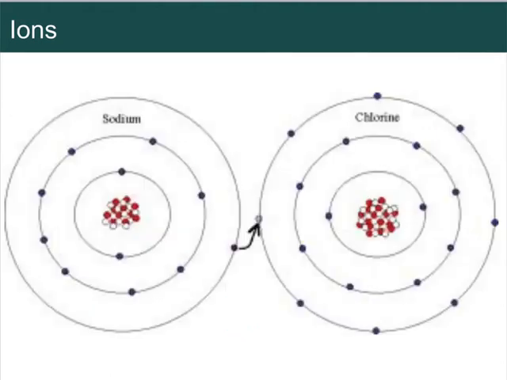Here's an example. So sodium has 1, 2, 3, 4, 5, 6, 7, 8, 9, 10 electrons, right? No, sorry, 11 electrons. And this one right here is all by itself in its valence shell. This is the valence shell. It's really easy for it to lose that one. Well, chlorine has 1, 2, 3, 4, 5, 6, 7. It needs one more to fill up that ring. So it really likes to take electrons. And it can take this electron from sodium and kind of takes it for itself.